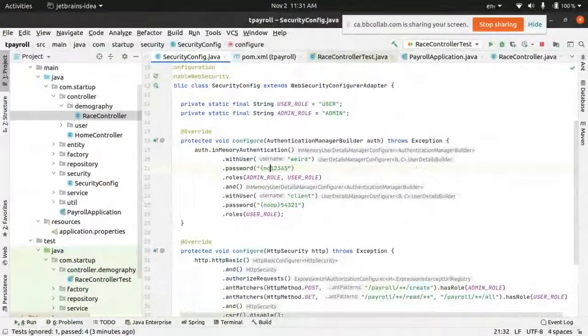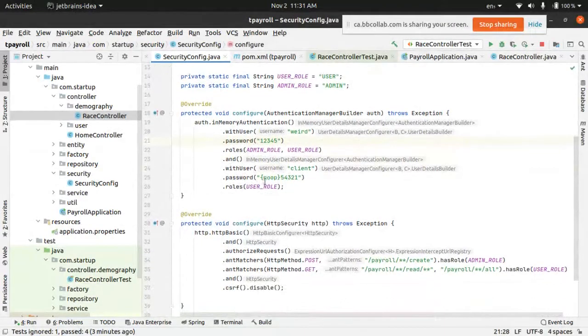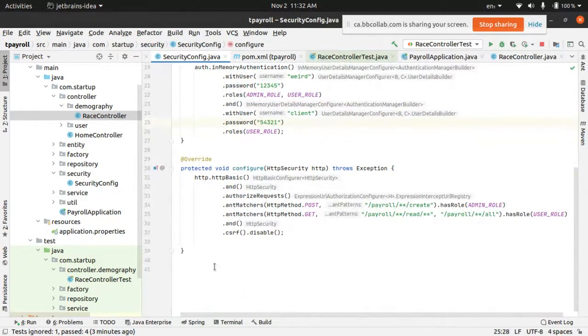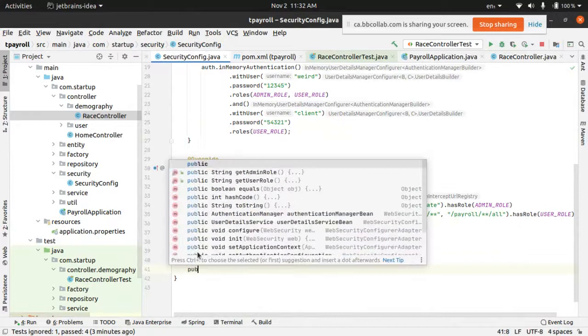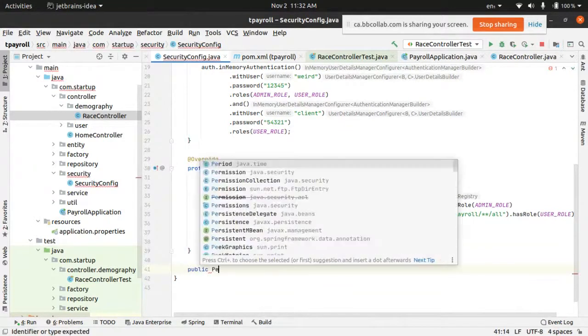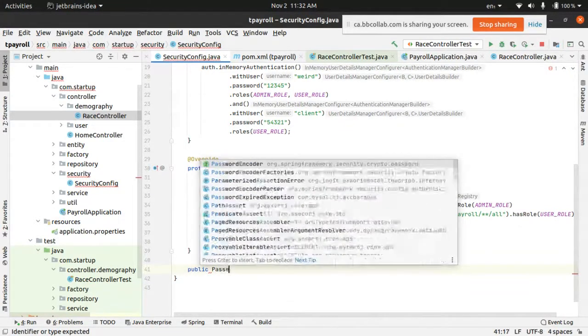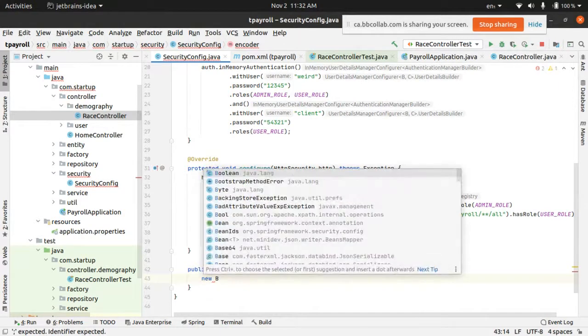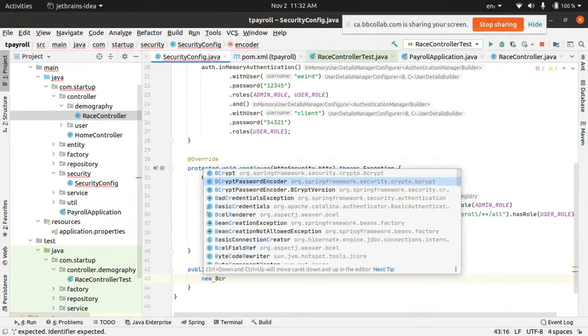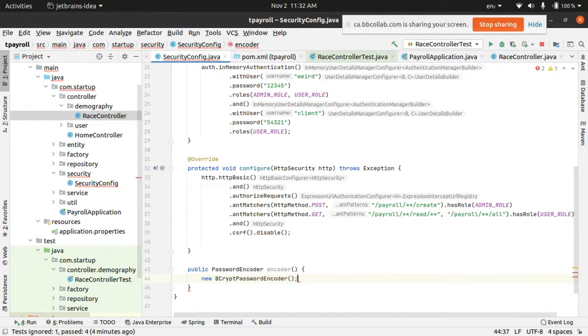Now, the next thing I want to go into quickly before the time runs up is, if you decide to use a password encoder, this is one way to do that. You have to inject as a bean whatever password encoder you want to use. So we're going to use bcrypt here. Many of them you can, but I think this one is one of the frequently used. So we're going to inject this as a bean.